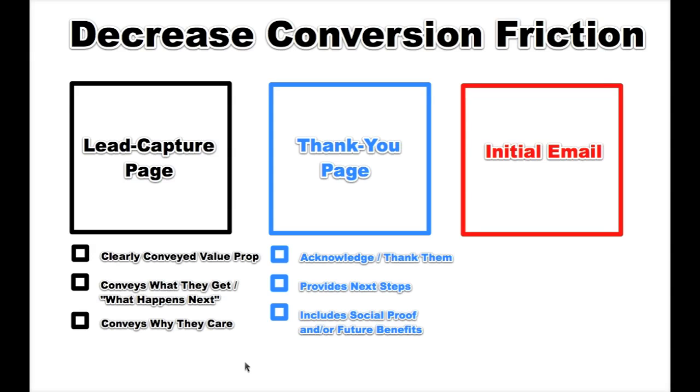Similarly speaking, providing people with the next steps is important. If when somebody opts in, the next logical step is to book an appointment with you, then you can go for that. If the next logical step might be to use the $20 coupon that they just got by opting in to go check out your selection of fancy coffee brewers or baby strollers or whatever you sell online, then maybe that's the next step you want to prompt them towards. It doesn't necessarily matter so long as you give them an immediate next step that they ought to take. What is that next step that they should take if they were an ideal customer, and how can you present that easily to them?